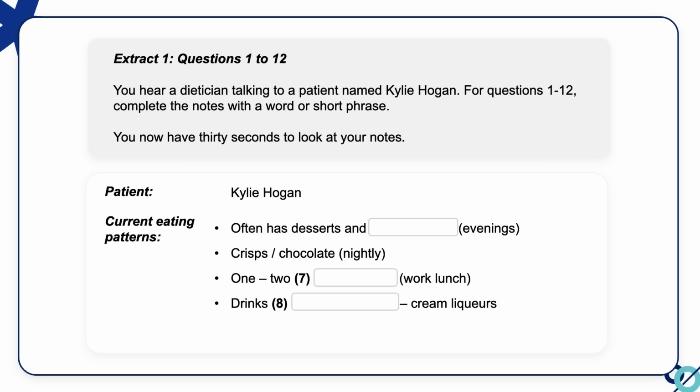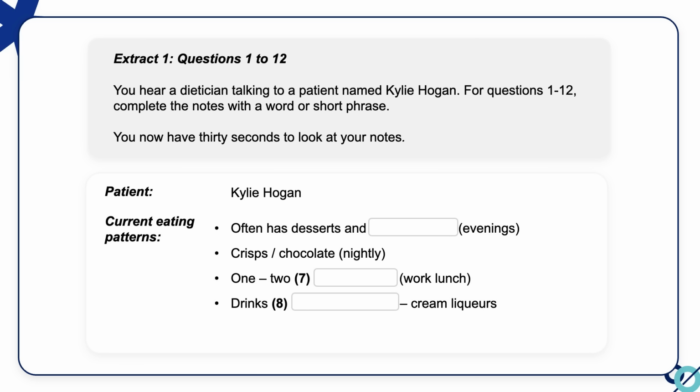And how about these days? I've learned a lot from my parents' mistakes. I make sure my kids have a lot of fruit and vegetables, lean meat, that type of thing. I try to eat the same, but once the kids are asleep, I find myself indulging in desserts and fizzy drinks. I typically get 1, sometimes 2 slices of pizza for lunch when I'm at work. I like a bit of comfort food every night when I'm watching TV, like crisps and chocolate. They also go nicely with a nightcap.